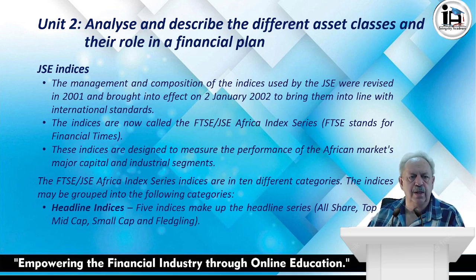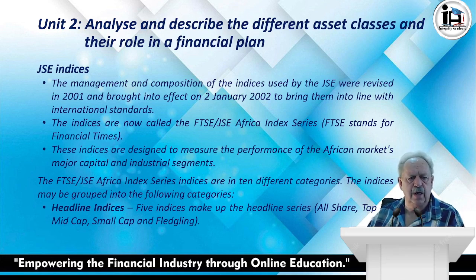The management and the composition of indices used by the JSE were revised in 2001 and brought into effect on 2nd January 2002 to bring them in line with international standards. The indices are now called the FTSE/JSE Africa Index Series. FTSE stands for Financial Times Stock Exchange. These indexes are designed to measure the performance of the African market's major capital and industrial sections or segments.